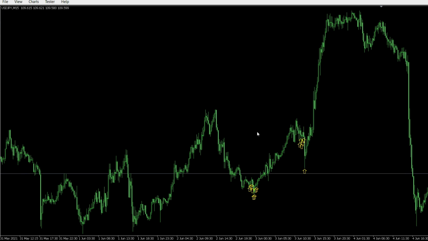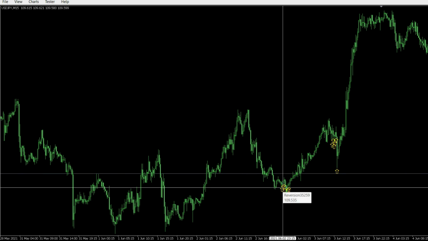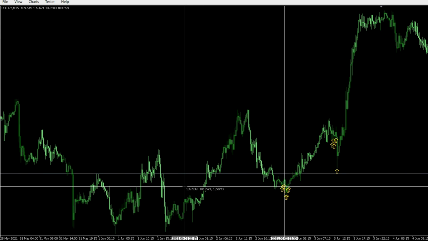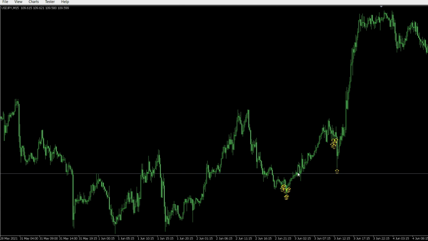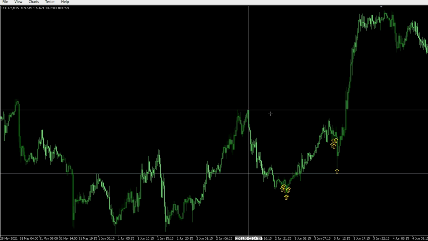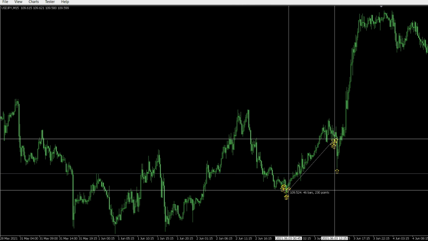Okay, so we have some signal here, so we can imagine that it went 100 bars back. So from this point it went up and then down. So here we are catching the strong reversion, and the same thing happens right here because we go 100 bars back and it went down and then up.